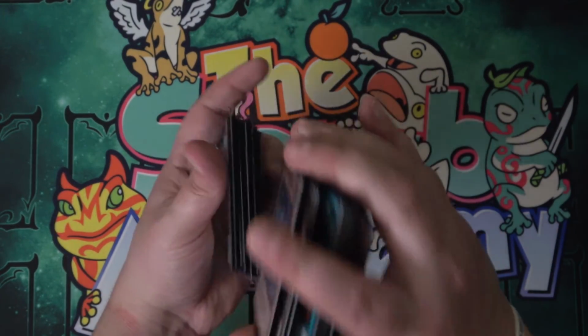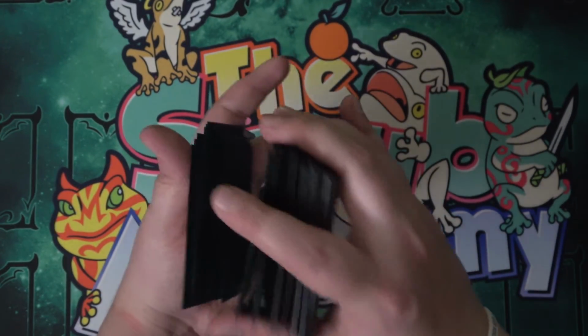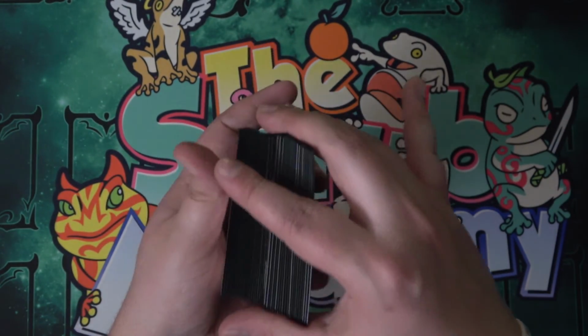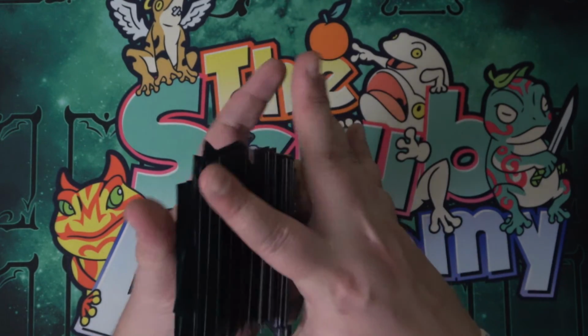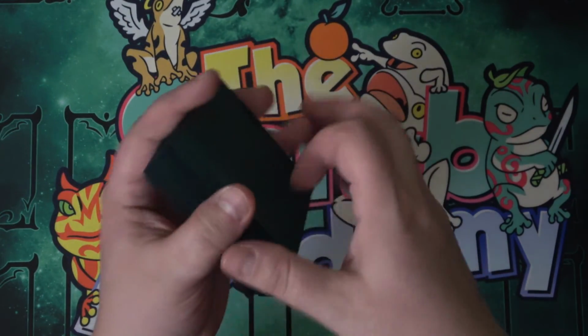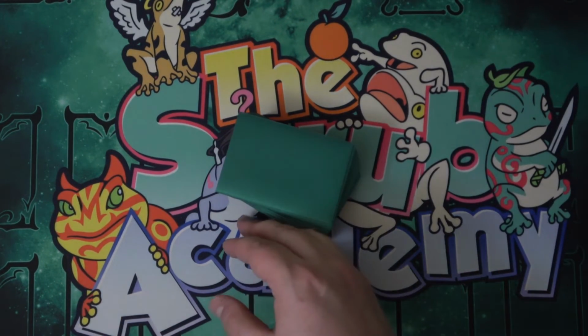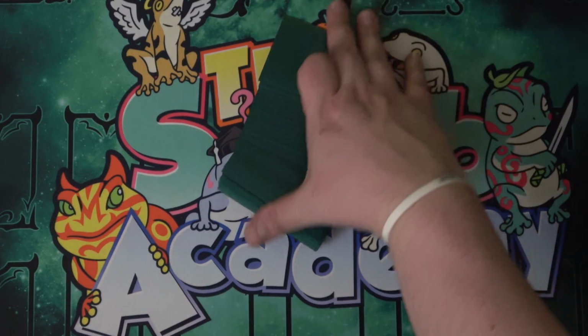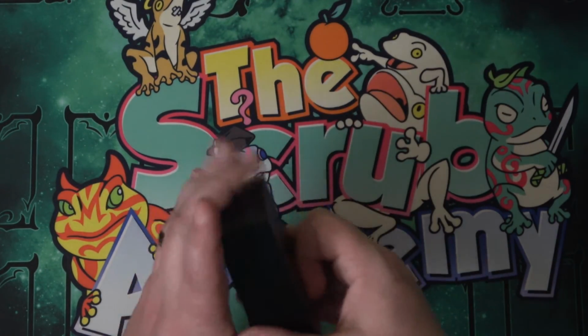Check and take a look at the feel of the slide when the shuffle happens. Feels very smooth, not feeling any kind of issues there at all. There's nothing sticking, nothing sliding. Didn't lose my cards there, that's always a good sign. And we'll give it a little tap. They didn't slide until the very end there. So all in all, I think they're very good sleeves.